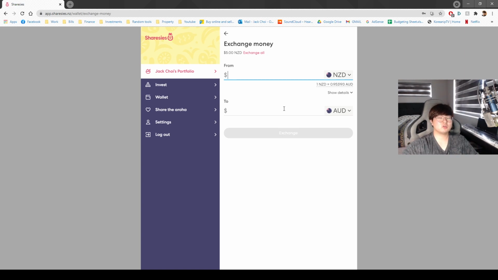So you need to exchange your money before you do that. And if you want to withdraw from Australian stocks and funds and put that back into your bank account, then you need to sell the stock or fund, change it back to New Zealand dollars, and withdraw it. So that's kind of things you use here. It works the same for US dollars. If you want to do US stocks or funds, then this is the way you need to do it.